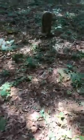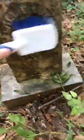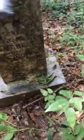I appreciate it. Let's see if we can see anything on these. Look, already we can see that's a lamb. And see, this is the one I put back last time. This is not a good one. This is one I stacked up. If y'all remember last time we were out here together, it was three separate pieces.